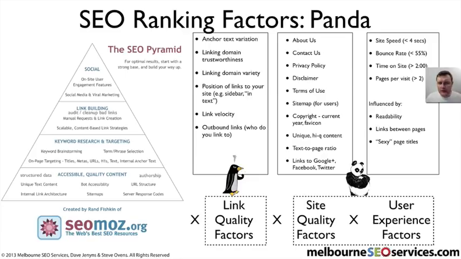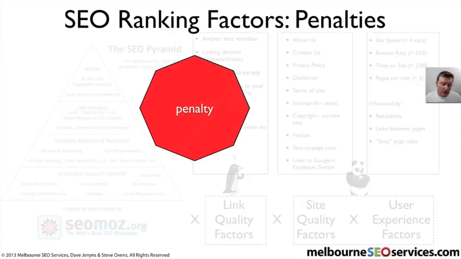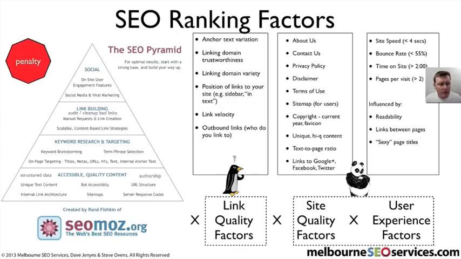So those are all the factors that go into your rankings. Now there's a lot there. The other one that's important to know about is a penalty. I did mention that there are some things that you can do which can actually end up with you getting a penalty, usually for links, but it can also be for site content. Now, a penalty is generally a manual action that's taken by Google's web spam team, and that will basically drop all of your rankings either by an amount or completely out of the index. We certainly don't want to have any penalties on your site. We check for this. You don't have any, so don't panic. But it is something that goes into your rankings, so it's worth being aware of.